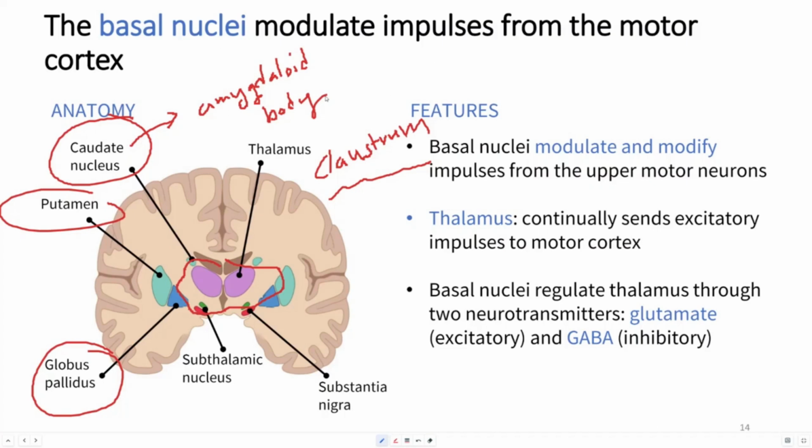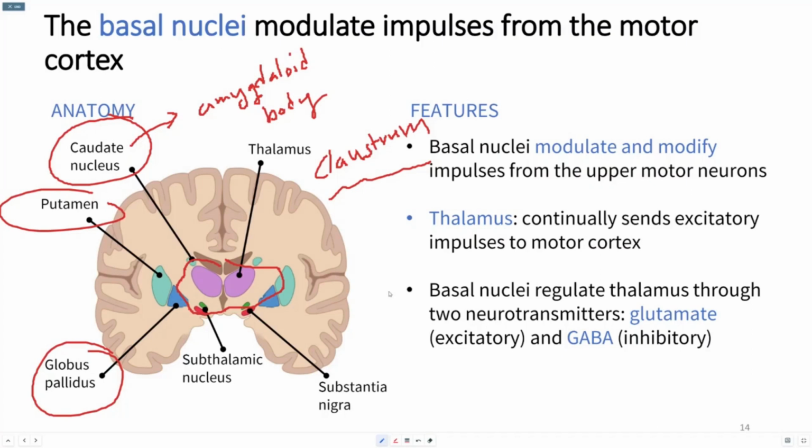activity. Diseases like Huntington's disease or Parkinson's disease are a very slow progressive neurological breakdown of some of these nuclei in the brain, causing you to lose movement and balance, leading to a jerky involuntary motion in some parts of the body or even regions of the face. The thalamus's main role is to continuously send excitatory signals to the motor cortex, but it gets regulated by the globus pallidus and the putamen.